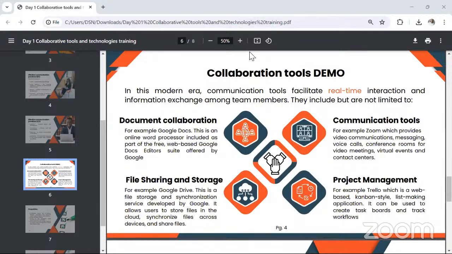So it's an online word processor and it's offered by Google. So it's more like Microsoft Word, but the kind of Microsoft Word that enables you to work with someone else. Like I'm typing and you're typing, you can make changes and I can make changes. It's like 10 or 100 computers working on one document. And if it sounds like magic, we shall see all about it later on, okay?